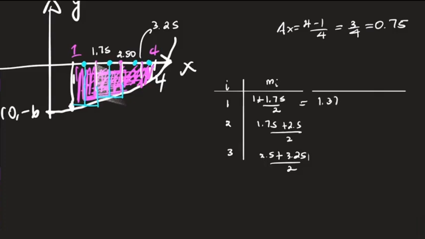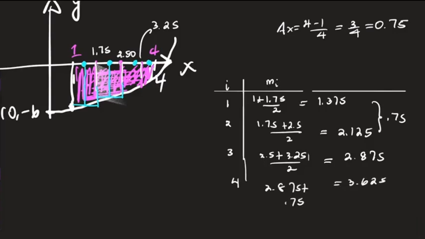1.375. You get 4.25. Divide 4.25 by 2 and you get 2.125. And it turns out the distance between those two values is 0.75. So let's go ahead and add 0.75 again, and we get 2.875. And then for our last one, we're going to add 0.75 again, and you get 3.625.